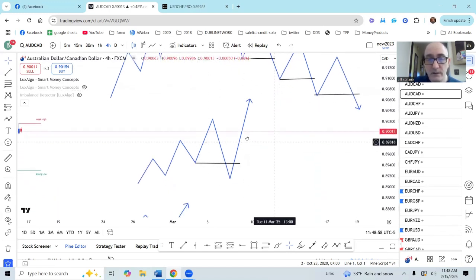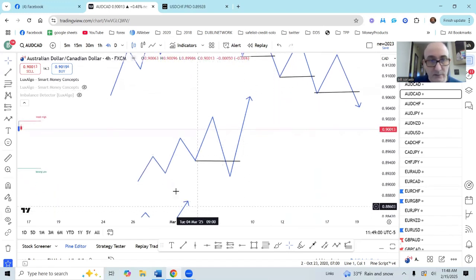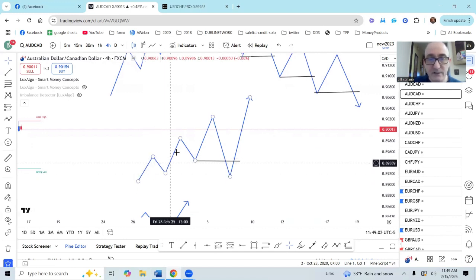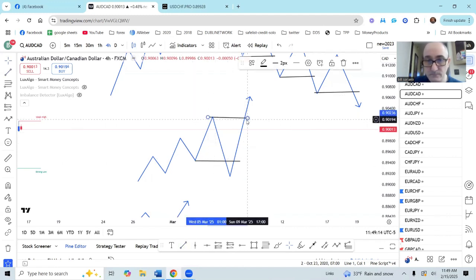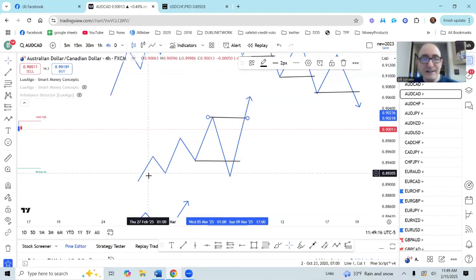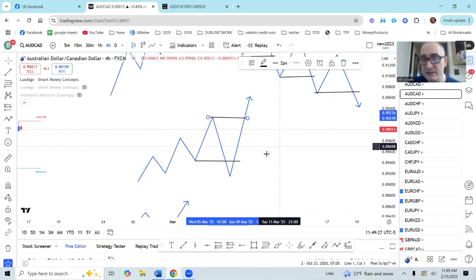Now, on the other hand here, if price is making higher highs, higher lows, higher highs, higher lows, higher highs, and it breaks that structure to the downside, causing that change of character, but then it goes right back to the upside, which is actually another change of character now, then, since the original price action was bullish, it would be safe for us to look for a demand zone down here to possibly trade from and continue this bullish continuation.